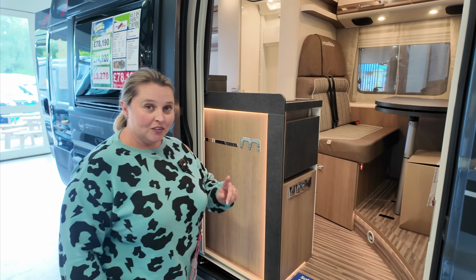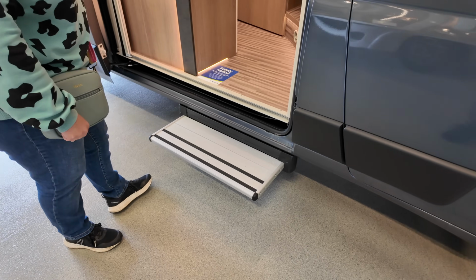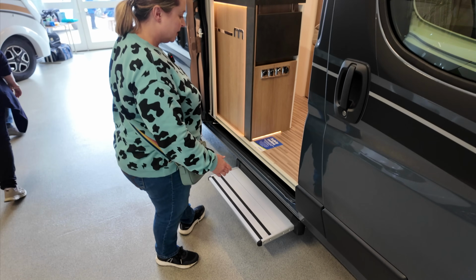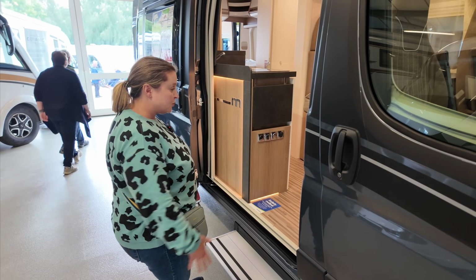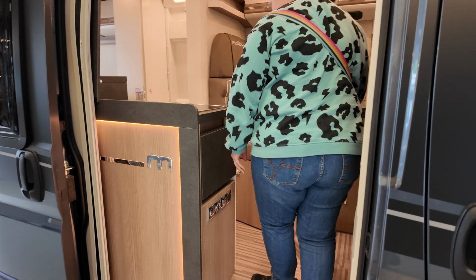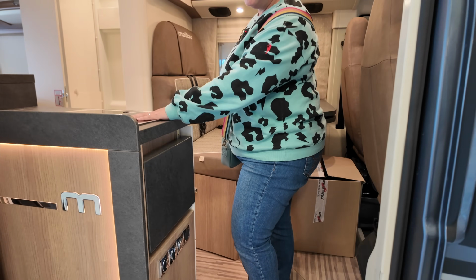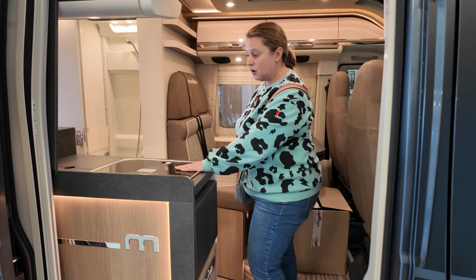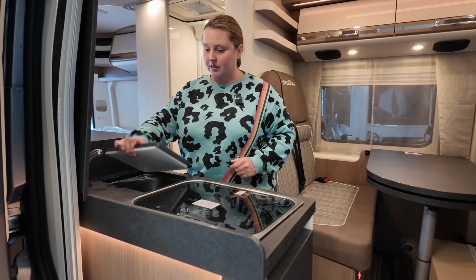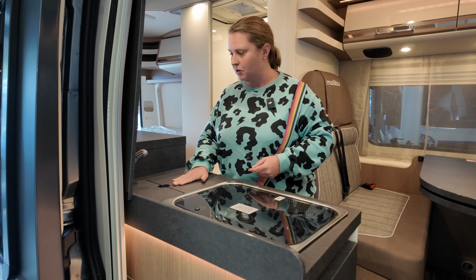Sorry, carry on. One thing I do like on these, they've got a really, really wide step here, so there is absolutely no way that you're going to be falling over or tripping over getting in and out of this van. It matches the size of the entranceway into the van, which is quite nice. You've got a good load of switches down here and a plug, and that's all various light switches. You've got a standard 2 gas burner Dometic hob top there, and a sink underneath some nice fairly chunky boards, a chopping board as well, it looks like.